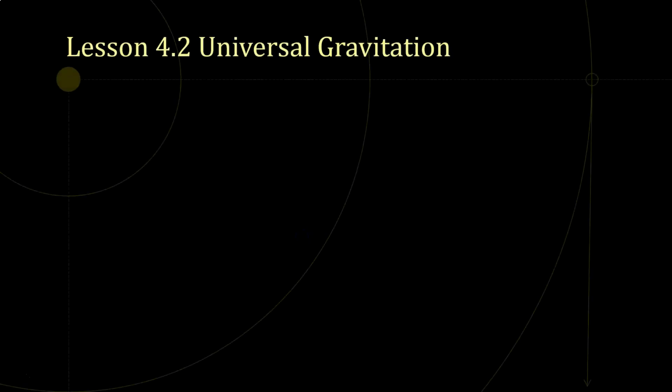We're going to extend our understanding of uniform circular motion today by taking a look at an example that occurs frequently in nature, universal gravitation, and specifically universal gravitation as a centripetal force. Now, this lesson is not just going to be about universal gravitation. We're going to learn about universal gravitation by comparing it to a few other examples of uniform circular motion as well.